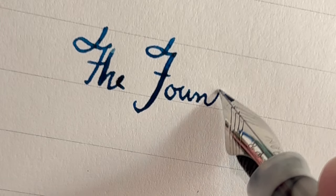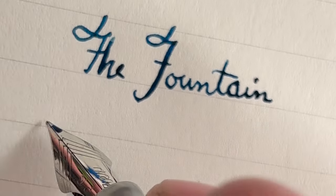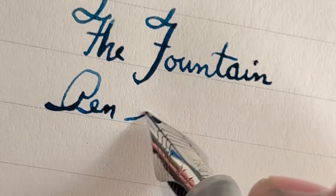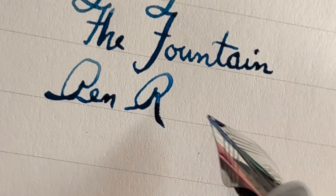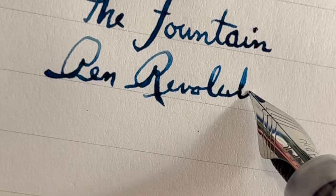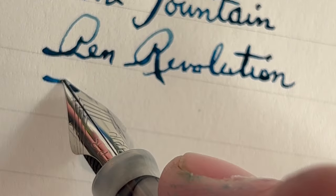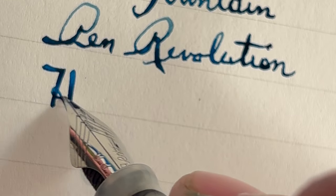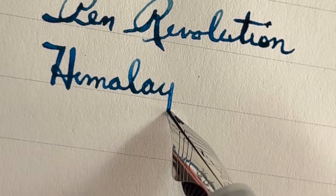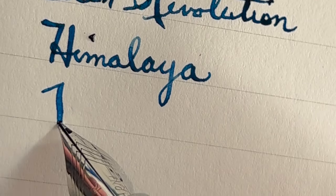But it certainly helps to use an ink like Konpeki that flows very well to try to keep up with that flexing. There's certainly far fewer false starts than with the Pilot Falcon. So I was extremely impressed that the Pilot Falcon, which costs $200, is an inferior pen, in my opinion, to the Fountain Pen Revolution that cost around $30-$35.